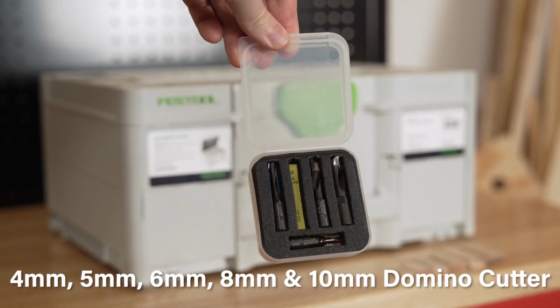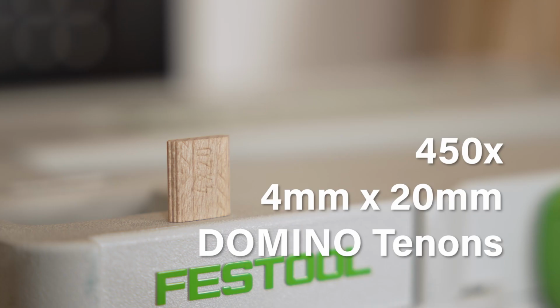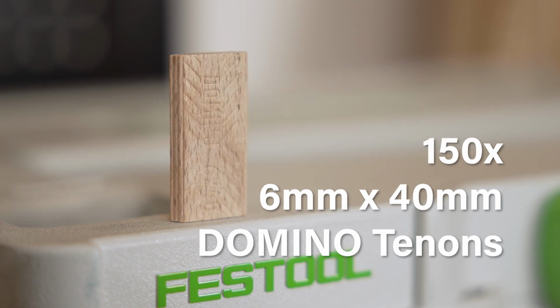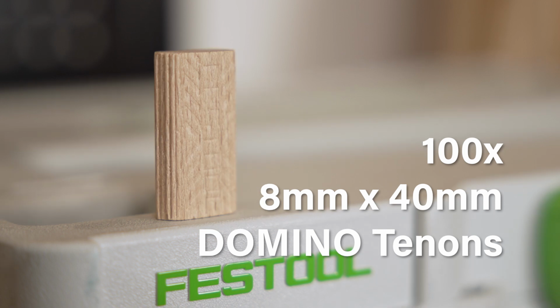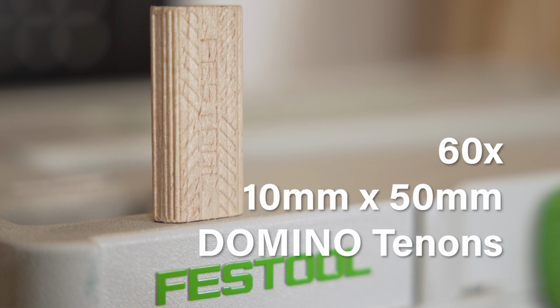You'll find the following in the set: a 4, 5, 6, 8 and 10mm domino cutter, 450 4x20mm domino tenons, 225 5x30mm domino tenons, 150 6x40mm domino tenons, 100 8x40mm domino tenons, 75 8x50mm domino tenons, and 60 10x50mm domino tenons.